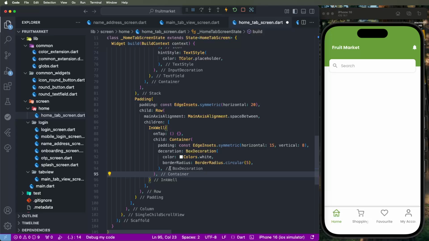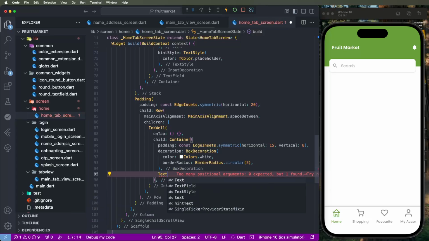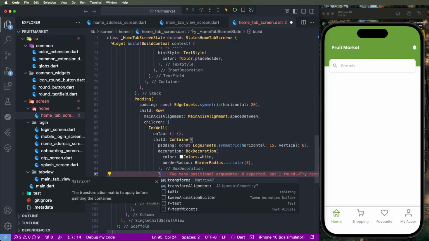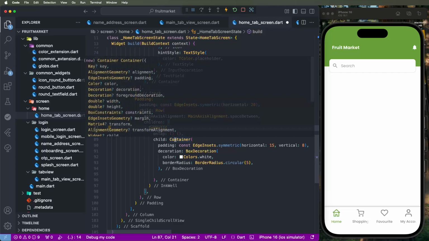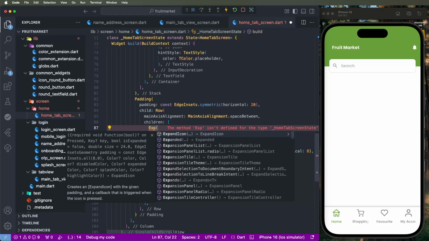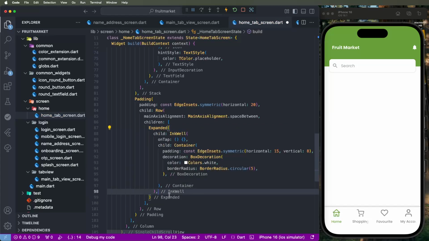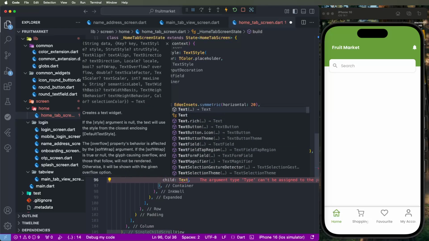We need to set the text property, and we need to write Expanded, and create the child and set the text property.